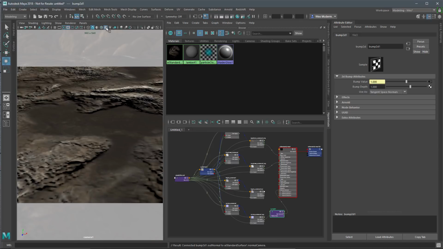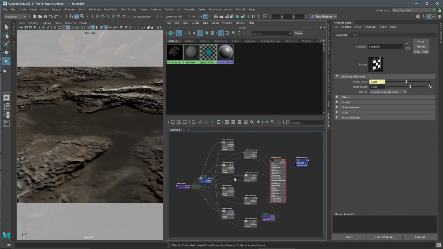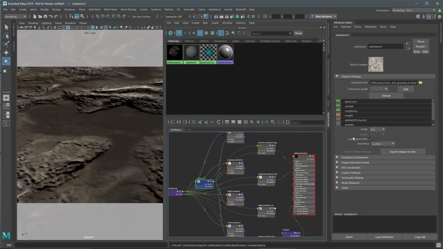Let's come over to our viewport, and I'm just going to click this button, which is going to let me view this as textured. Let's go back here to the Substance. And let's set my resolution all the way up here to 2048. So now the Substance engine is recomputing these maps to this new higher resolution. It'll take just a moment here, and then everything will get propagated over here to the Arnold material.